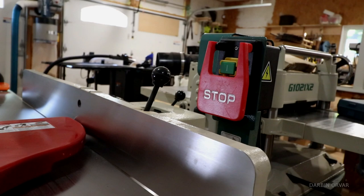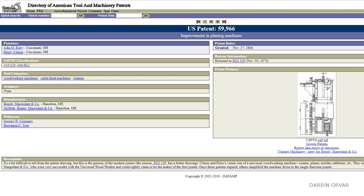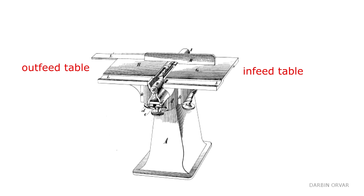So, in preparation for doing this video, I did a little bit of research because I was wondering how long have jointers actually been around? And it turns out that the modern jointer was patented in 1866 by Clymer and Riley, and other patents followed, with the main idea being a pair of tables, infeed and outfeed, with a cutter head in the middle. So pretty much the same as today.